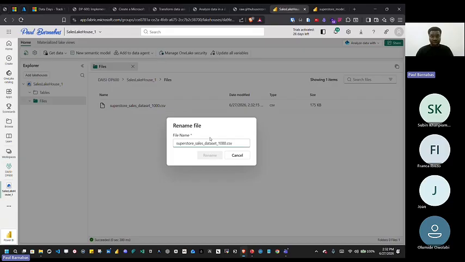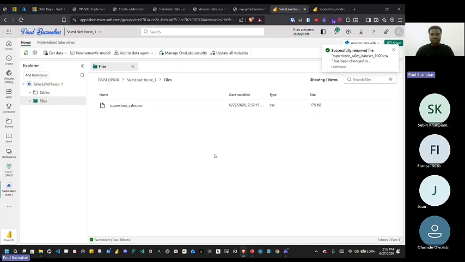We are going to do some renaming. So let's try and rename this. We will leave the extension. The extension is .csv, comma separated value. So we will leave that, and we will just keep superstore_sales.csv as the name of this file. So what we've successfully carried out so far is we have now gotten our data and stored it in our Lakehouse.